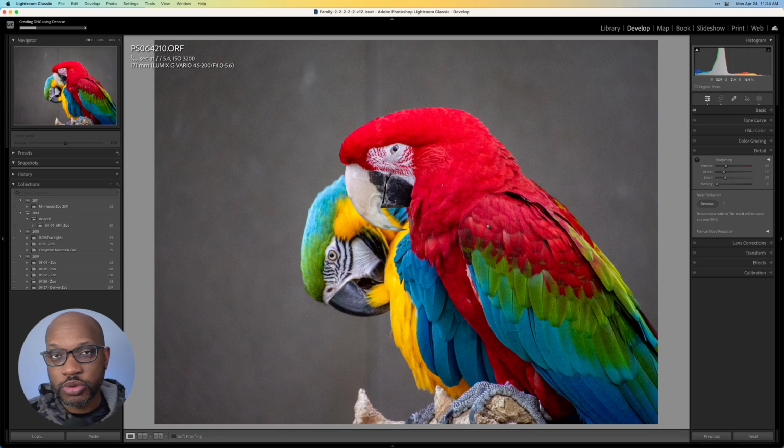Now, could you do the denoise first and then do your editing? You can, again, do whatever you want. But for me and most photographers, editors are going to tell you, do all your editing and then do the denoise at the end. It just makes a cleaner image. And so I'm doing this in real time. So I'm letting you see up here what the status of that new image is, how long it's taking. I'm not going to cut this. I'm going to let it run so you can see a real runtime workflow with this new update to Lightroom.